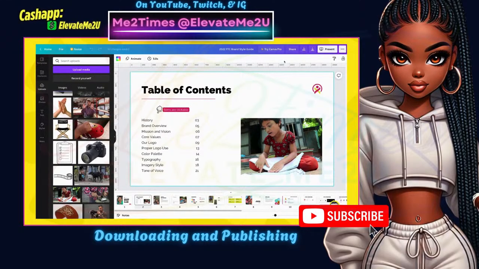One of them would be to publish this as a website and then simply use the link of that website to either generate a QR code or just to paste that URL into a link. And then you can send a single link to anyone that needs to have access to your brand information, your brand style guide, and they're good to go. So let me show you how that would work.